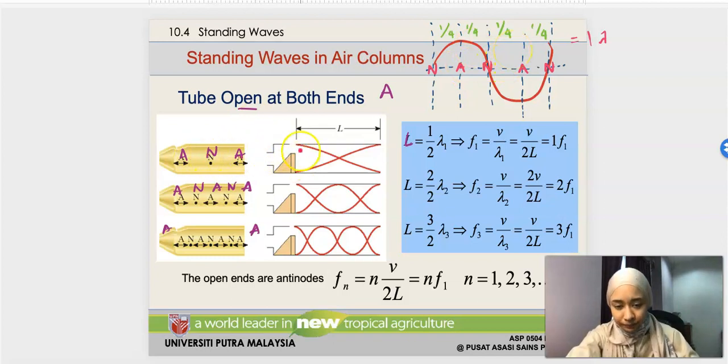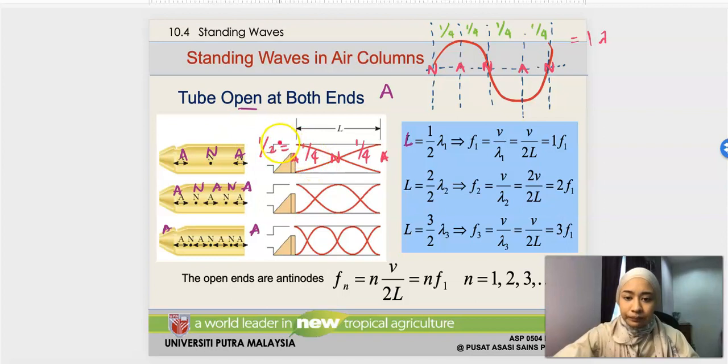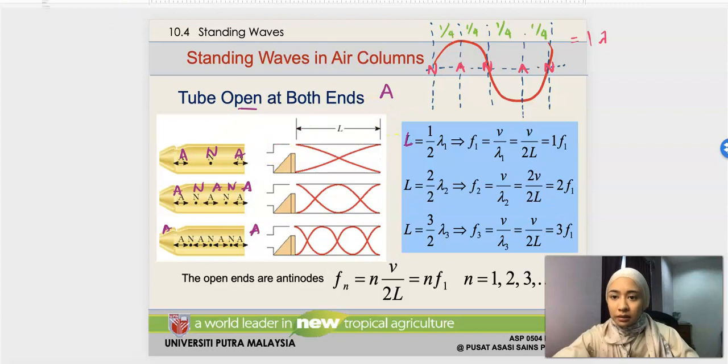Okay, so here, let's take a look at this diagram. Here we have AN, A. So I can say this is 1 over 4 and 1 over 4, which is equal to 1 over 2, right? So this is half a wavelength. Let's use a different color. I'm having trouble drawing today. So let's use blue. This is 1 over 4 because this is N and this is A. This is A. This is also 1 over 4. This length gives me 1 over 2 lambda.